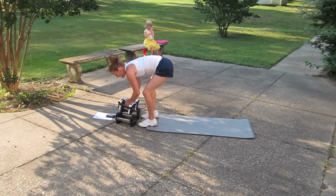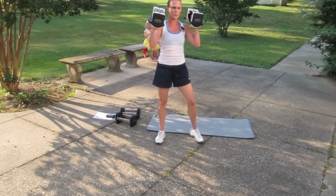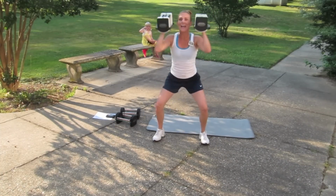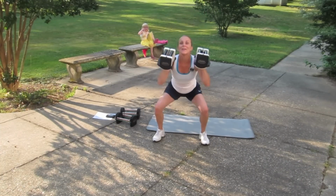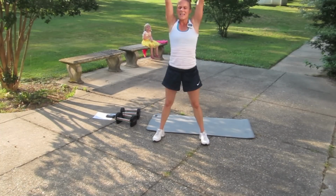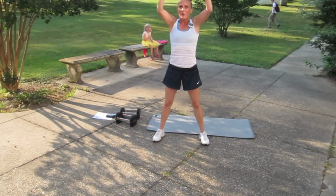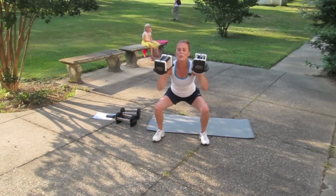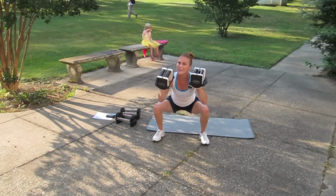All right, squat press is next. Ooh, this is a little bit light. I might need more. Squat press. I'm gonna go faster because I got light weights. It's only 9 pounds in each hand. If you have heavier weights, you're just gonna go slower.